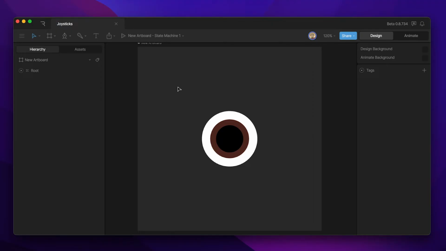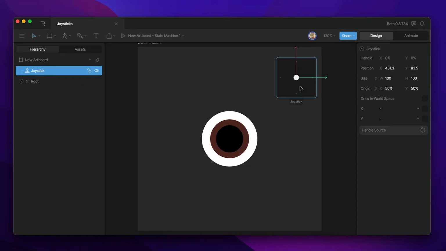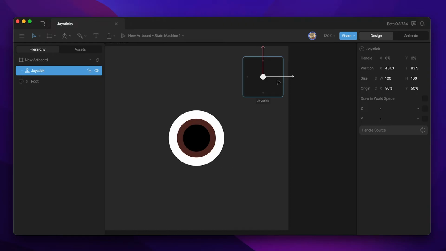To create a joystick, we can either find it in the bone menu or by hitting J. Once we've activated the joystick tool, you'll notice that the cursor changes and lets us know that we can add a new joystick. We can add the joystick by clicking on the stage. You'll notice that we not only get a joystick on the stage, but we also see that it's added to the hierarchy. With the joystick selected, you'll notice a number of properties that we can customize in the inspector.